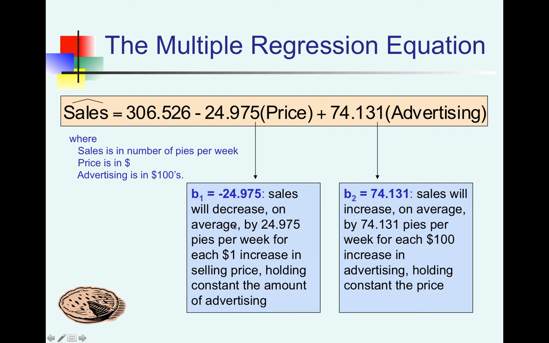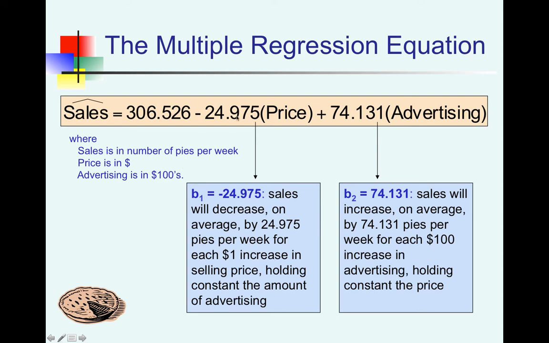Okay, so being more specific about that, let's interpret these coefficients for this particular example. Again, just to review, this is our estimate. It's the same thing as our other regression estimate, except now I have both price and advertising. This is the slope for price. That's the slope for advertising. And this is the intercept, where this is 0 and that is 0.